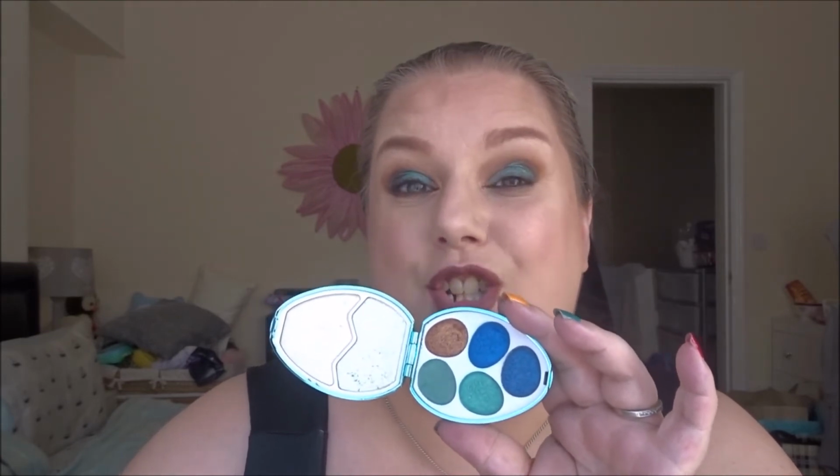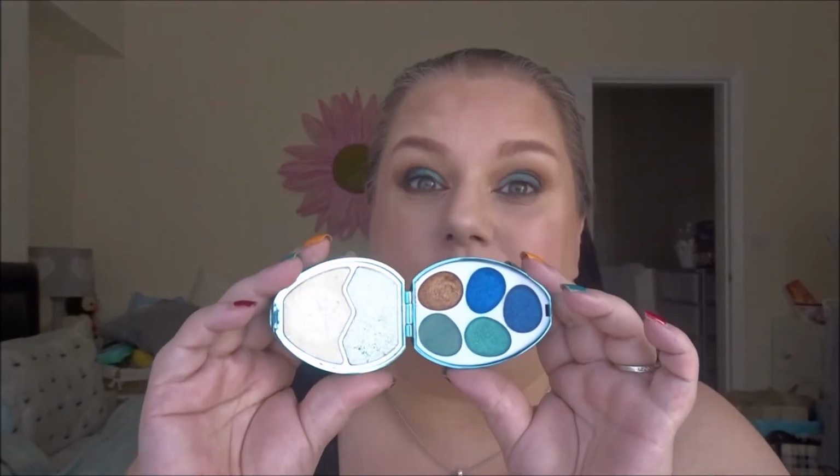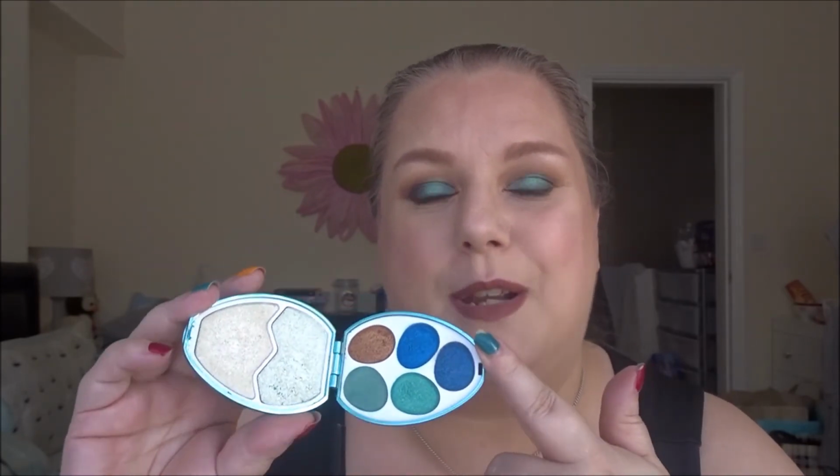I really do just want to get more use out of this palette, and because I am panning the golden egg for my Pan That palette this year, I know that these pans are really shallow, so hitting pan in one of these shades isn't going to be that much of a problem. So yeah, I'm very looking forward to playing with this because Tara has made me very excited to play with it. So yeah, that is that one. So I'm bringing that in to hit one pan, but to use it as much as possible as well. The starting weight for this is 49.90 grams.